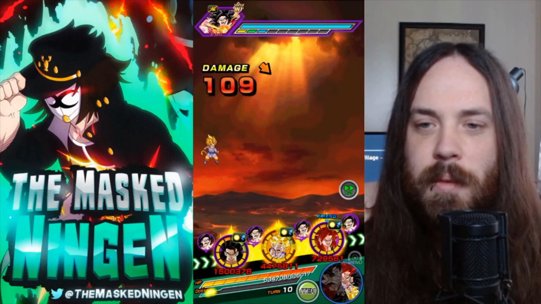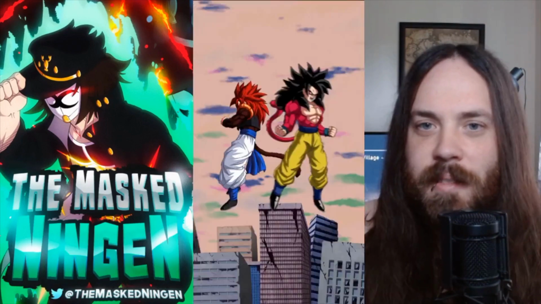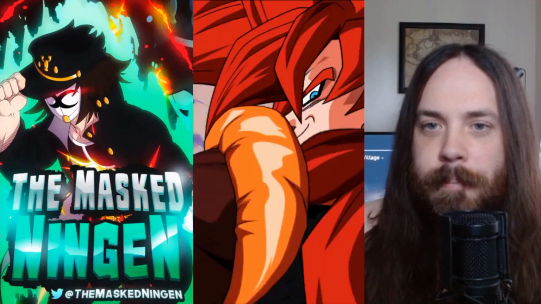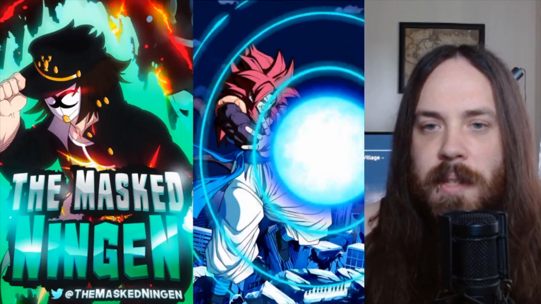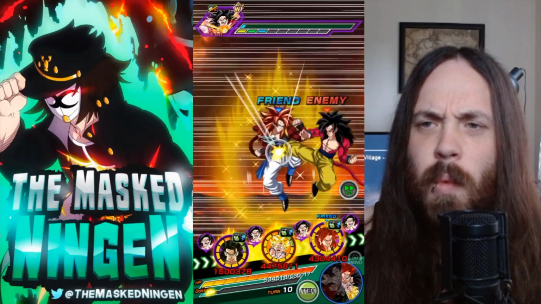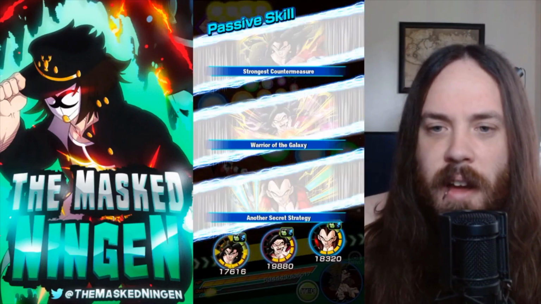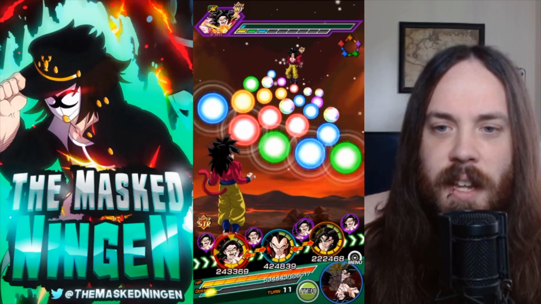Obviously, if the GT Goku was Rainbow, he would be absolutely destroying this round because of the type advantage. But Super Saiyan 4 Gogeta, mine has 2 dupes. He's full level 10 links. We used his active skill. This is the friend one, actually. I think the friend one was 1 dupe. I couldn't find any Gogeta friends with higher than 1 dupe, but I mean, the video's not about them.